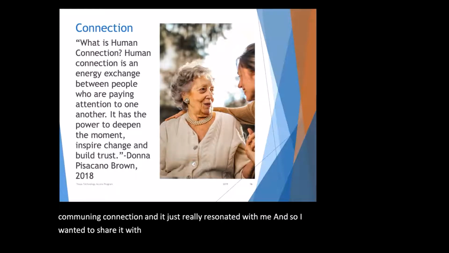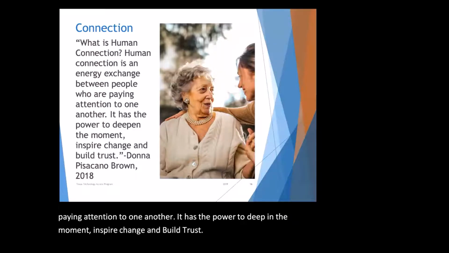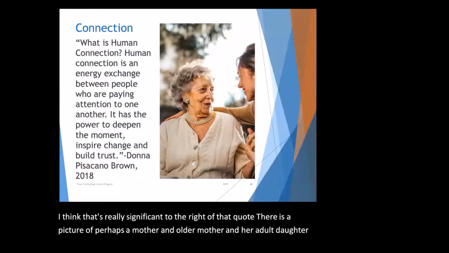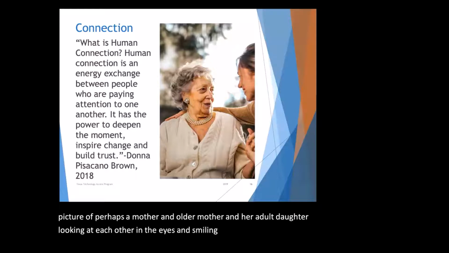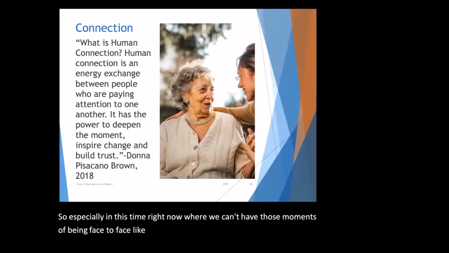So what is human connection? Human connection is an energy exchange between people who are paying attention to one another. It has the power to deepen the moment, inspire change, and build trust. I think that's really significant. To the right of that quote, there's a picture of perhaps an older mother and her adult daughter looking at each other in the eyes and smiling. So especially in this time right now where we can't have those moments of being face to face like that, we need other ways to connect.